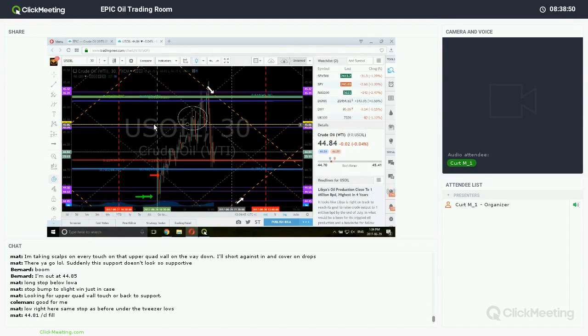This yellow line is a heavy previous time cycle resistance. And you'd have to look at the Epic reports to see why. This purple line is previous resistance, just light in comparison. This circle here was just me marking where yesterday's video, that would have been done around noonish in here. I had said if the bulls take it up over this resistance, that the machines will target this apex.